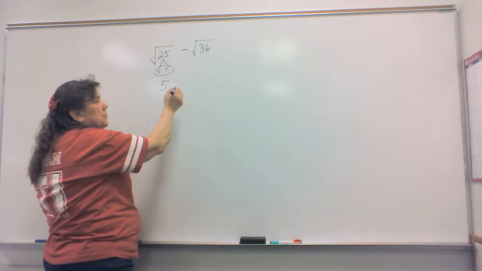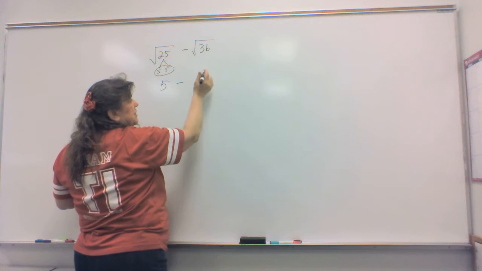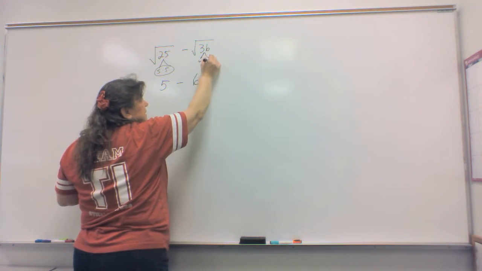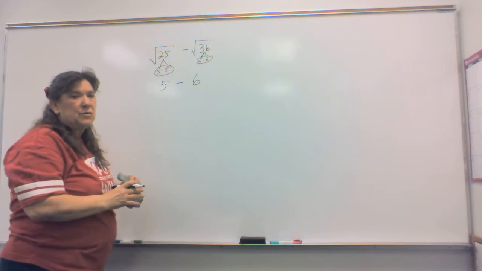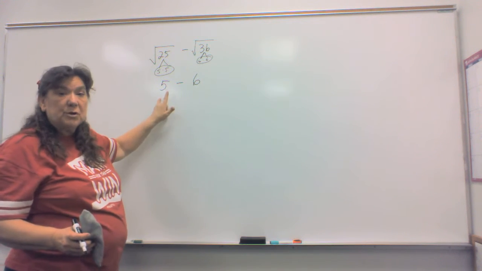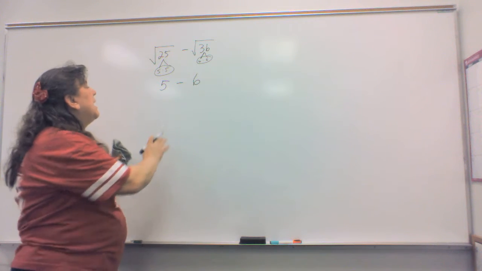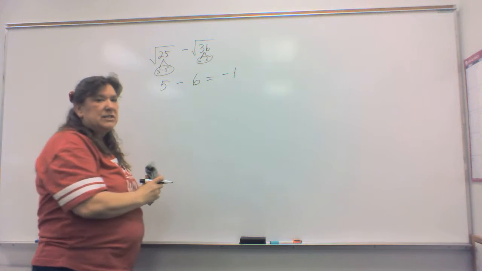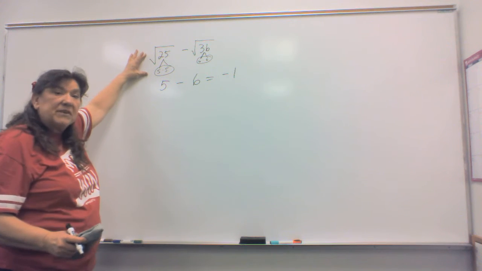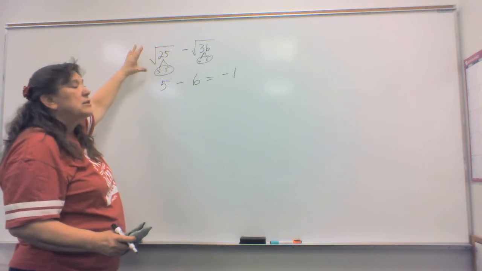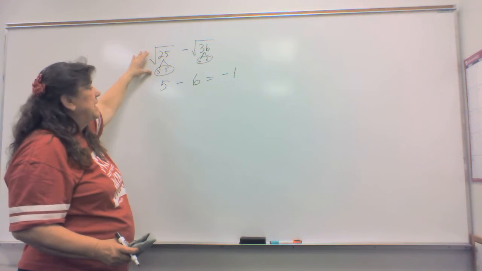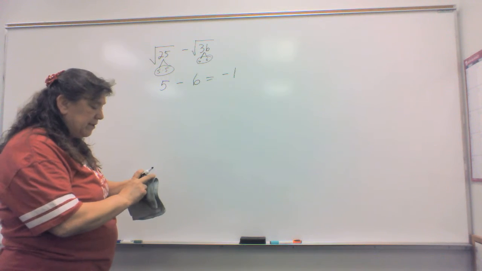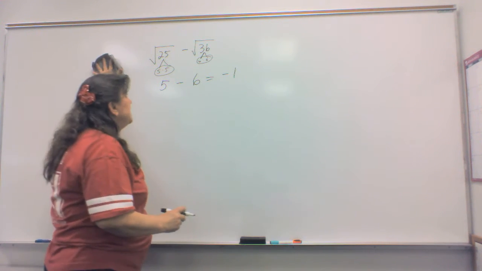And many of you would know that already. The square root of 36, many of you know, is 6, but it's 6 times 6. There's your 2 of a kind. So now, these are like terms because they're both integers, and 5 minus 6 is equal to a negative 1. So as you see, by simplification, we can take radicals that are not the same and turn them into something that is the same, but they don't always simplify, but sometimes they do.